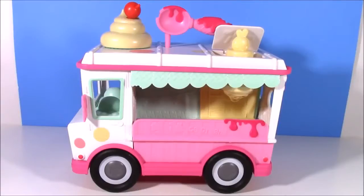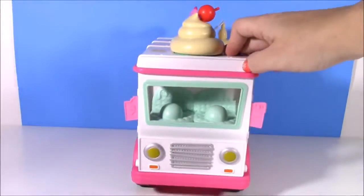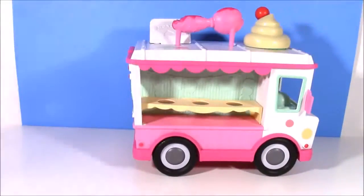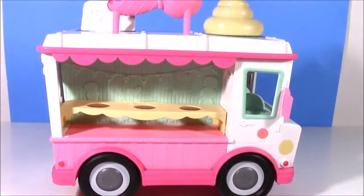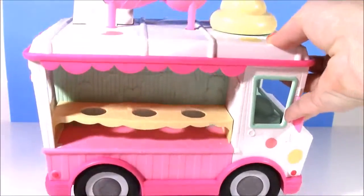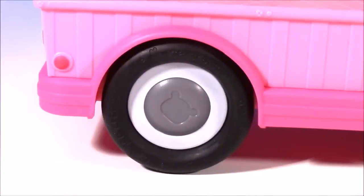Here it is. Cutest ice cream truck in the world. The NOMS lip gloss maker truck. Look at this thing. It is so cute. It even has wheels. I did not know that it was going to roll. Unbelievable. This little truck has so many things going on. I just want to show you side by side. So over here, it's got this cute little awning, and it's got the three places to put your lip glosses. Oh, even the wheels have a little NOMS shape on the hubcap.